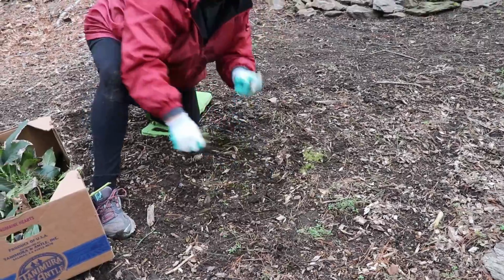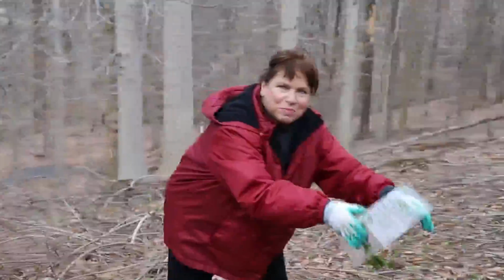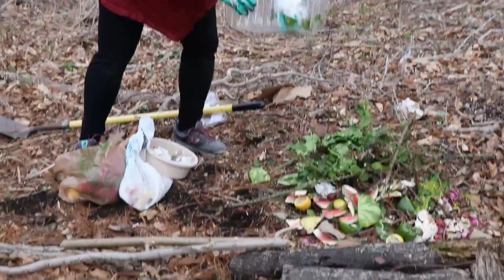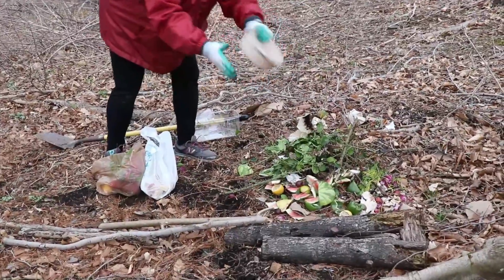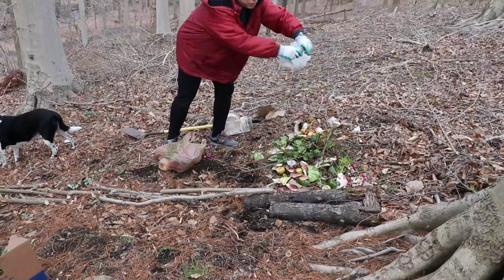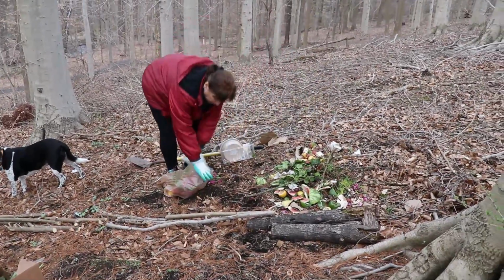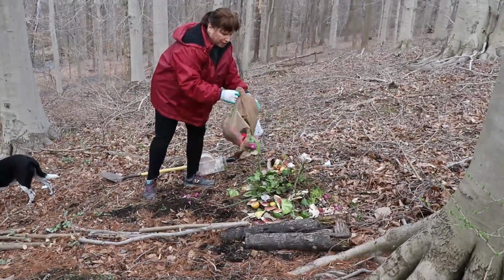And then I want to show you one more thing. Check this out. I started a brand new compost pile in a spot where my neighbors can't see it. I can't really see it when I look out the window. It's back in the woods line of our property. Look, here's some flowers for my daughter and myself that just weren't cutting it.